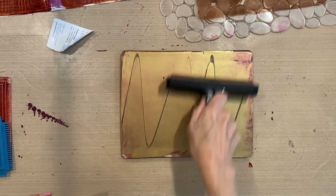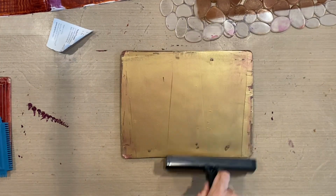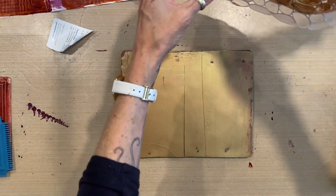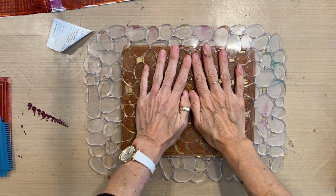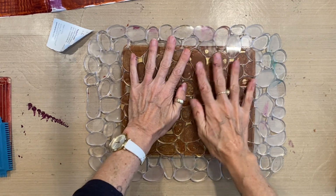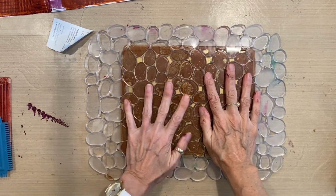I've still got a little purple in it, so it's going to get tinted a little bit, but that's okay. So let's see how this is going to look. This is pressing and removing paint, so it's not like a stencil. It's not going to give us totally blank areas to see what we've done underneath through it. So it'll be interesting to see the effect of this on top.